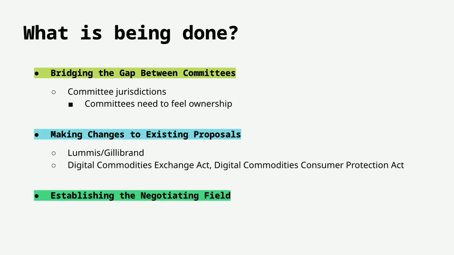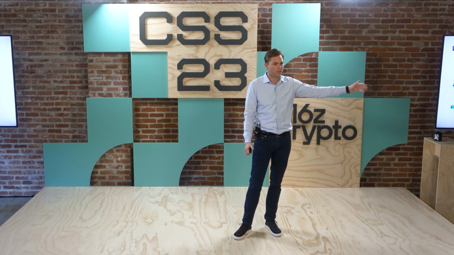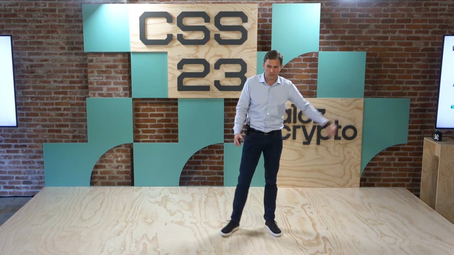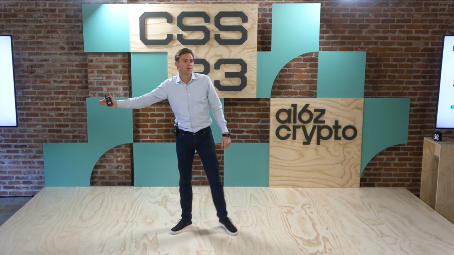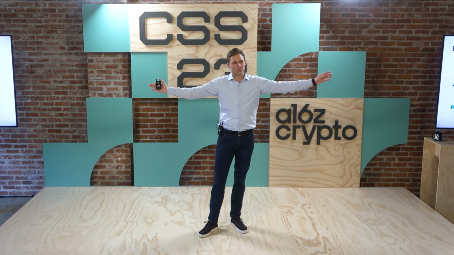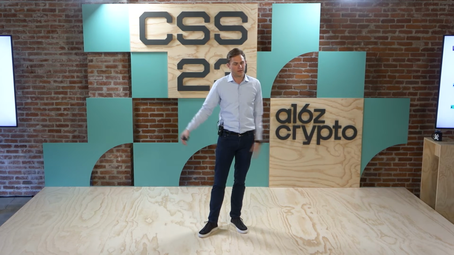And then the third piece is we're trying to establish a negotiating field. Remember earlier I talked about how we're now exiting the threat stage and into the struggle stage. In that, there are people over here that want to kill it. I think everyone probably knows some of those people's names. And there are people over here that think we shouldn't regulate it at all. That's obviously not a good system for negotiation, because you have two people on two far ends of the spectrum. I will make an American football reference, but think of it this way.